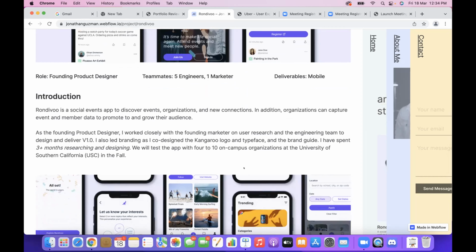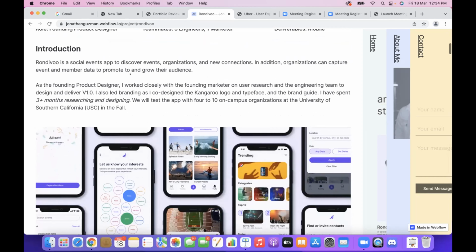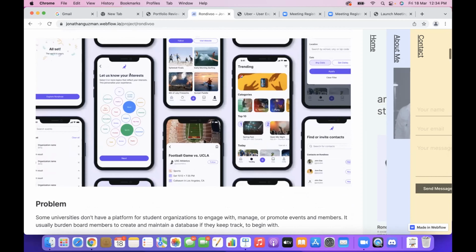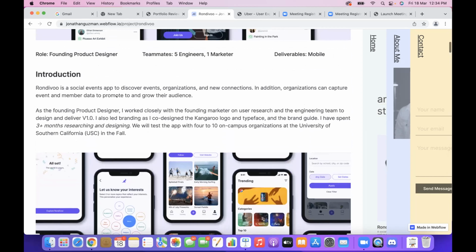Okay, now moving ahead with introduction. So over here, this is the introduction and this is the problem. I hope this is the introduction about the particular project, right? Okay, so as I can see, you can mention this as an overview. Why do we say overview? Because overview is about your particular project. So you can mention that as an overview.